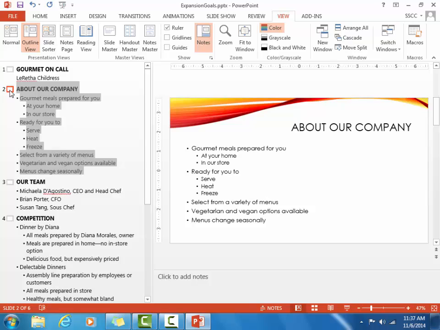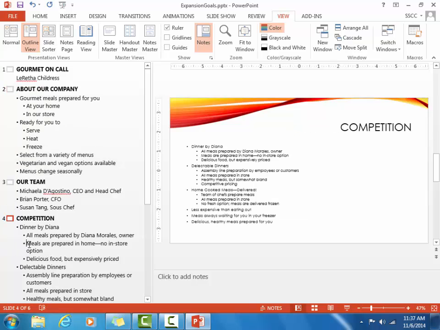In the Outline tab, scroll down to Slide 4. Competition is at the top of the Outline tab. Slide 2 still appears. In the Outline tab, click anywhere on the text in Slide 4. And Slide 4 appears in your slide pane.